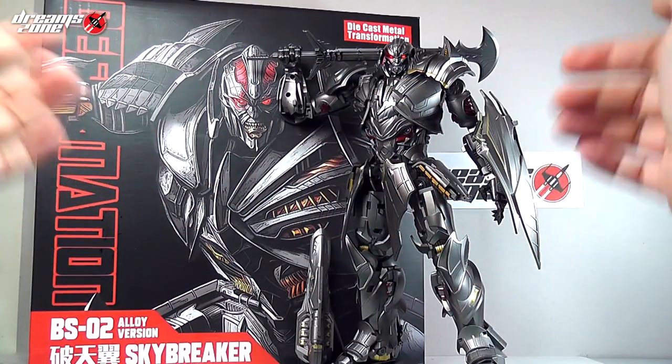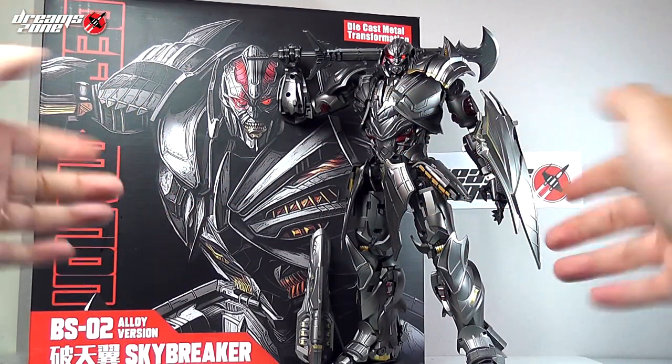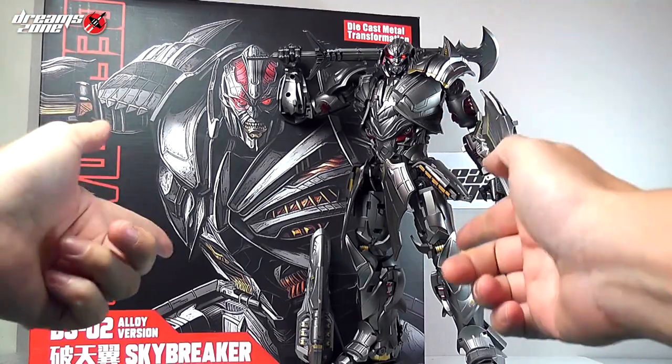Hello, hello, hello. Today we're going to talk about the BS-02 Skybreaker, aka the last knight Megatron.